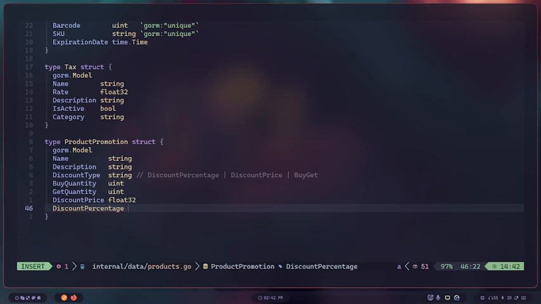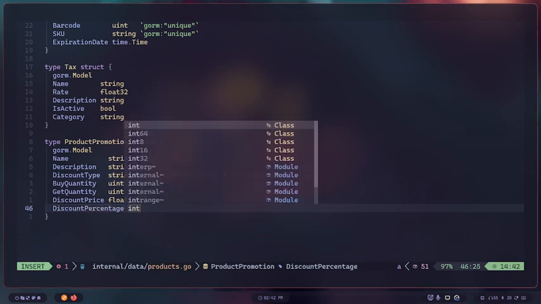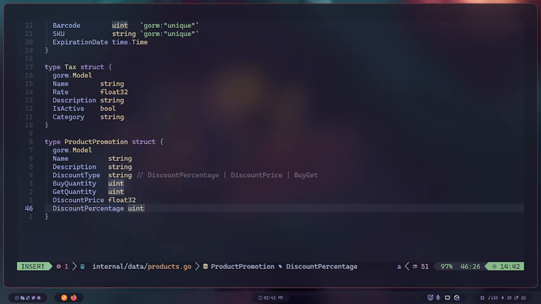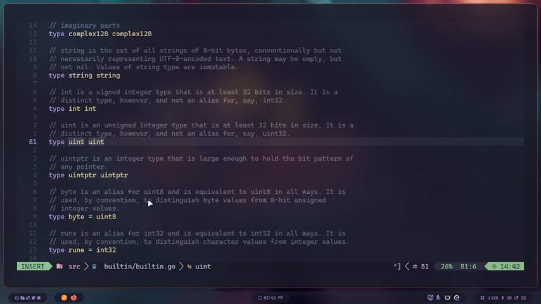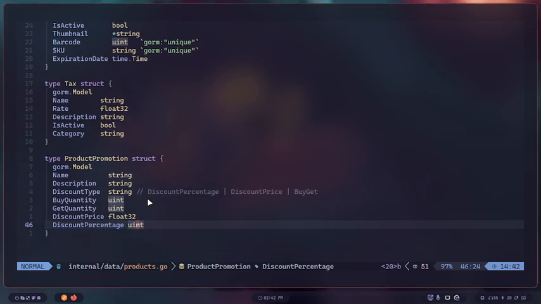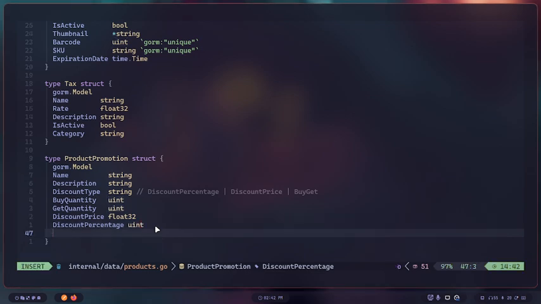It should be an integer, or it might also be an unsigned int. And also it should have the start and end date.